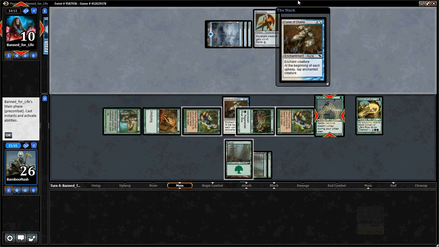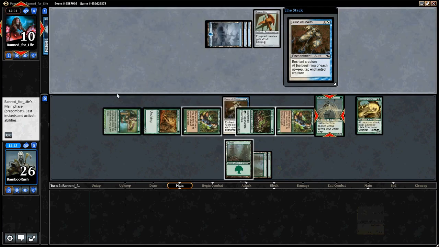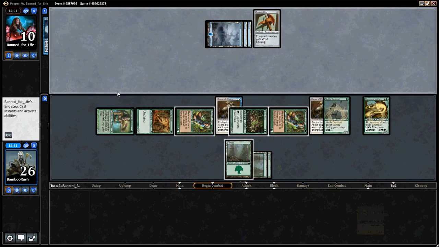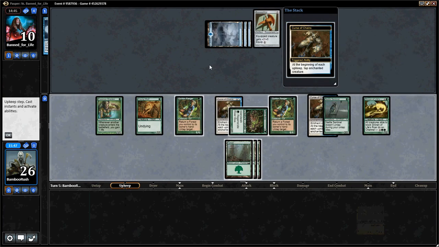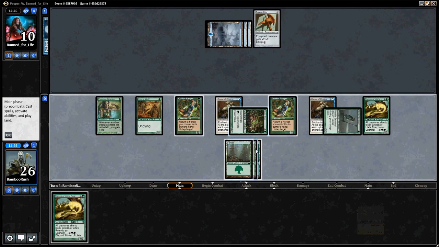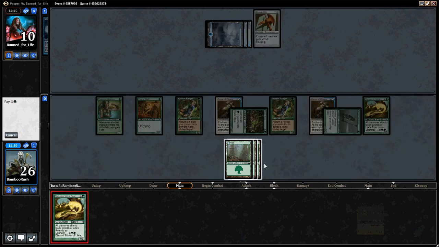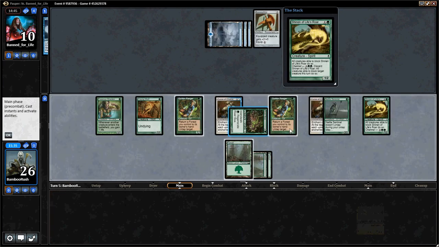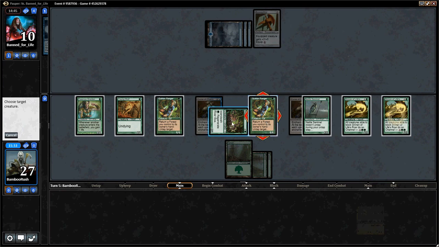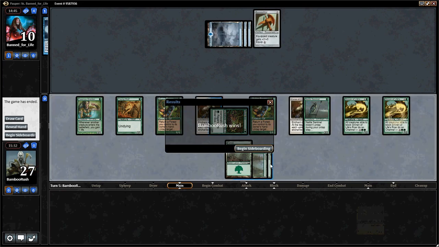Cursive Chains targeting what? Sure. That resolves. And all I have to do is cast a green spell to untap. I mean, that's a pretty good deal, I would say. Alright, so what we're going to do here is just cast this, untap that, return a forest, untap this. He just concedes. So he got absolutely steamrolled that game.